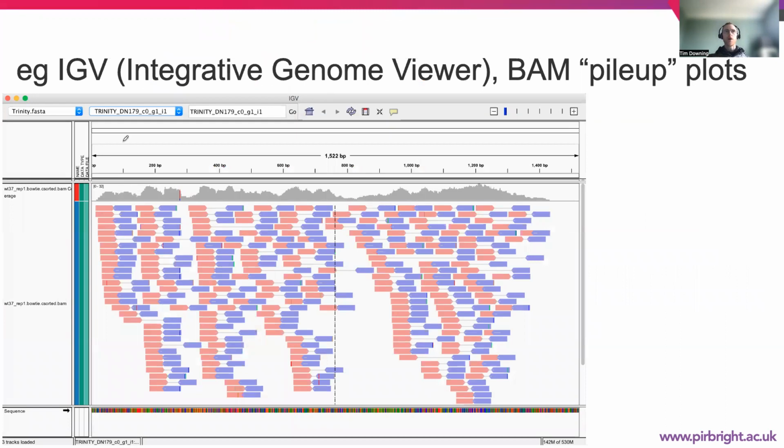So this is our reference genome listed here on top. And then we have this graph showing the read coverage here, which is on the low side. And you see that across this region we have some letters that are covered more and some letters that are covered less. And each of these read pairs contains a forward read in pink and a reverse read in blue. And then we can look at the different base differences across this whole segment. So you can see that the read depth coverage here for normal libraries does vary a bit.